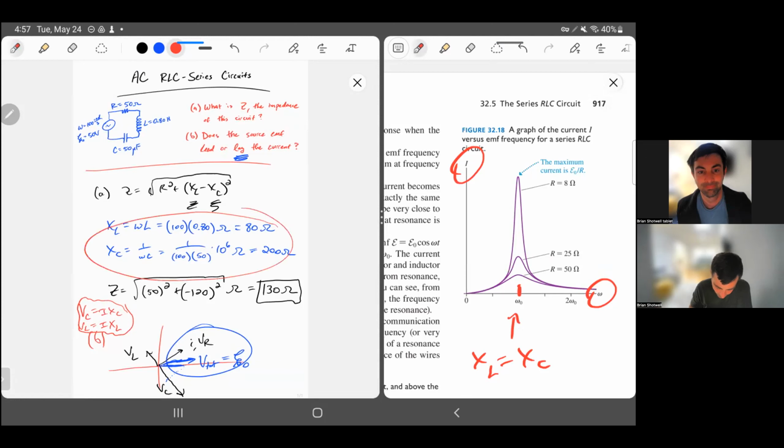If you look at this formula right here, you'll see that X sub C is too big compared to X sub L. So try to guess whether our omega is too big compared to resonance or too small compared to resonance. Maybe pause the video and guess. Really, you'll want to look at these two values. Here it looks like the reason X sub C is bigger than X sub L is because we're below the resonant frequency. Notice the 1 over omega C. If you're below the resonant frequency, then the fact that it's in the denominator means this is bigger than this value right here.